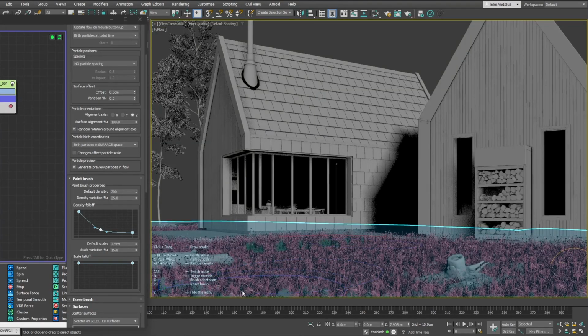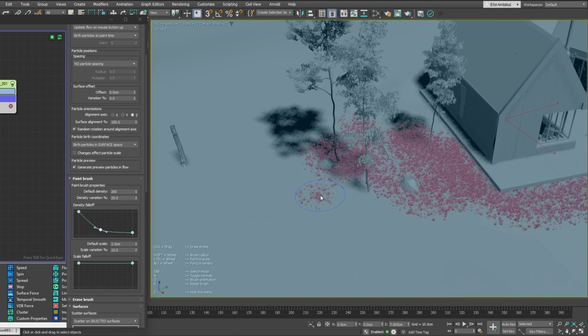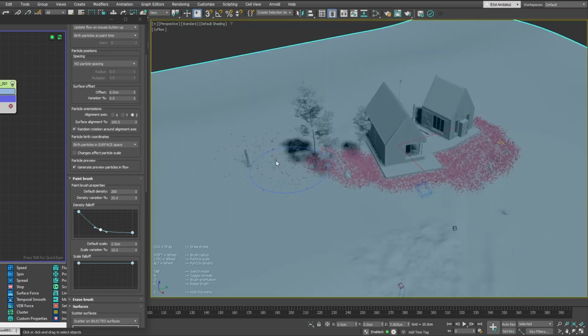And let's go from the camera view. And yeah, I can see that here I will need more. Maybe I will need more particles closer to the camera, then further away is not so needed. And here we will need more particles for sure in the distance, but these ones we can scale a lot and reduce the particle count and just have some particles there. In the distance it will not be so visible.